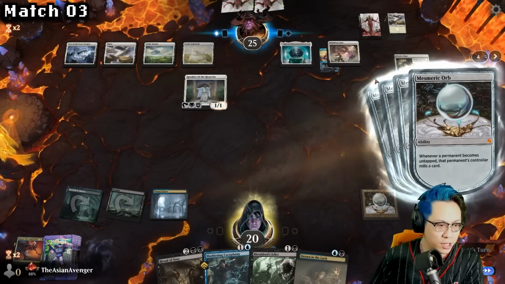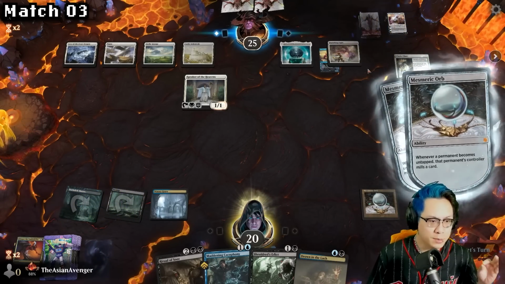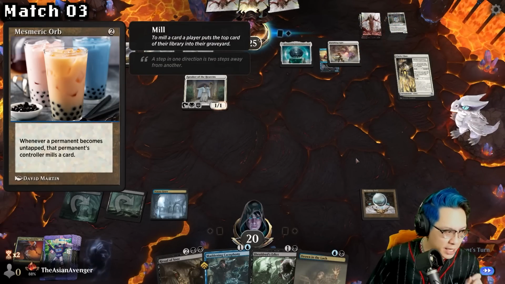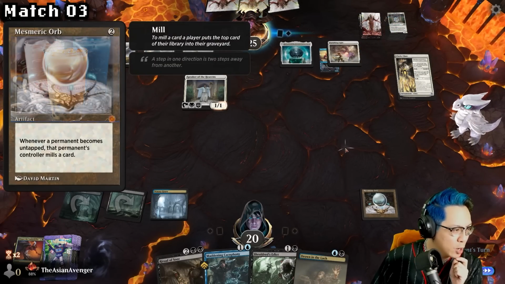I don't even have to target you with this. This just keeps milling forever. Mesmeric Orb is the people's best friend here. The metallic boba. Enjoy boba. It's good for you.